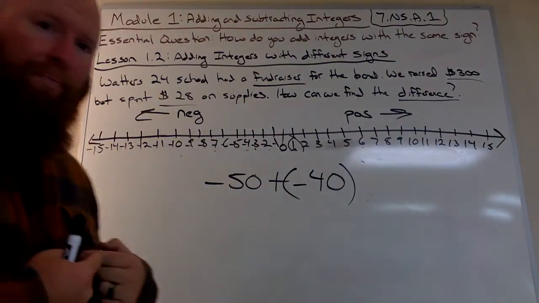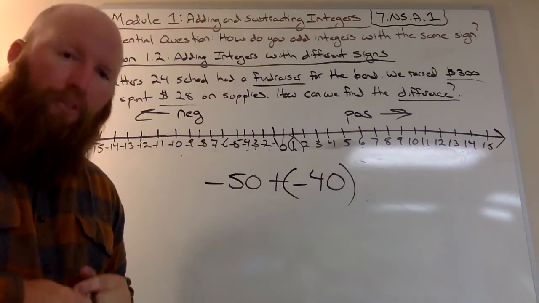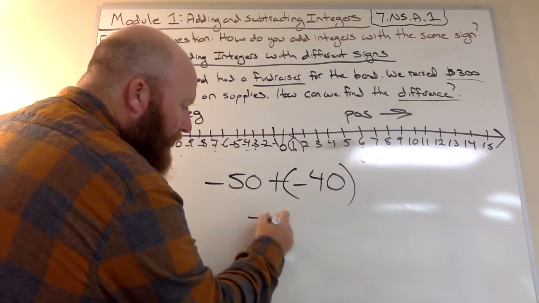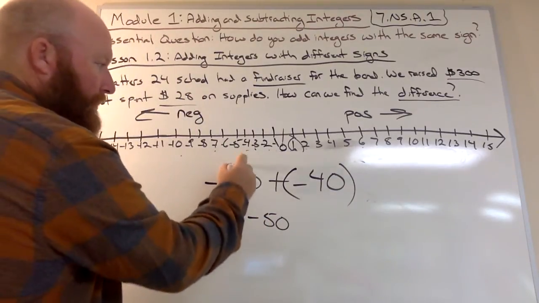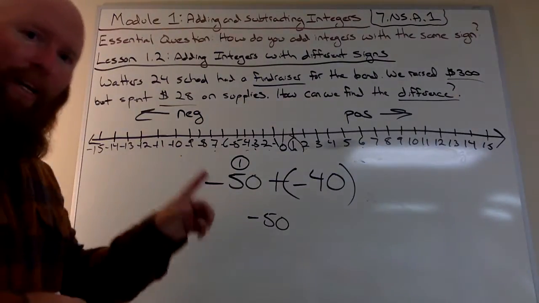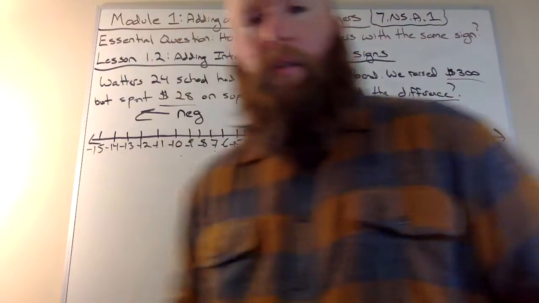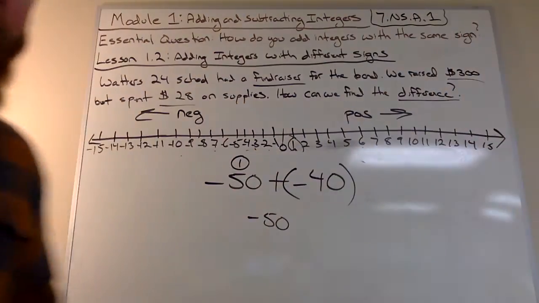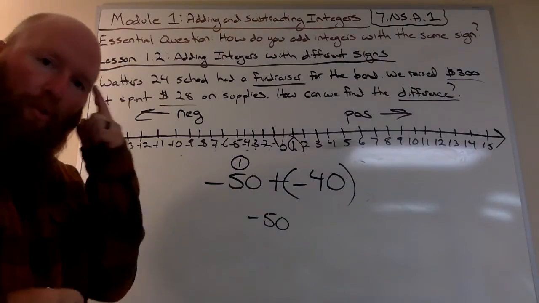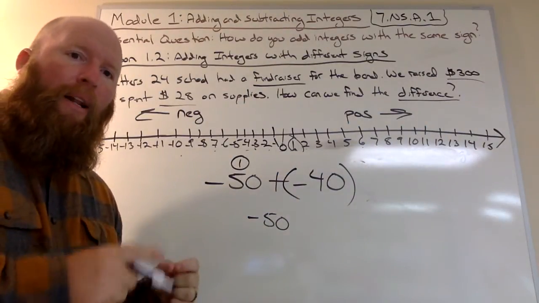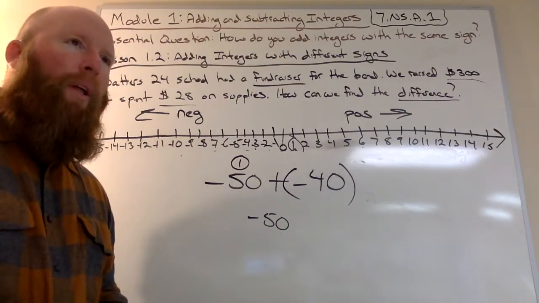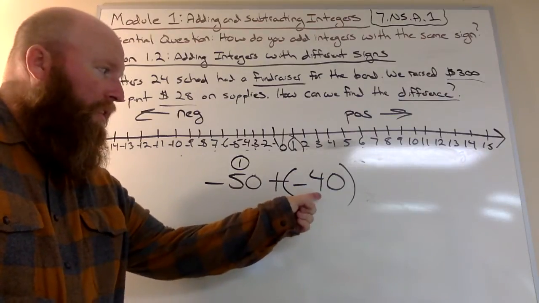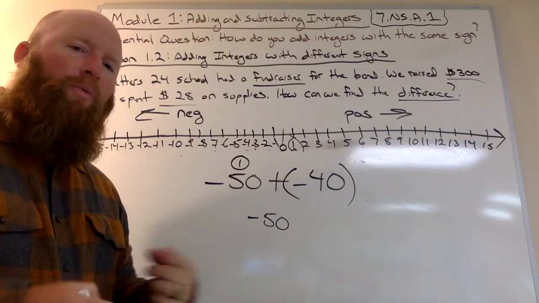So if you're looking at it, what number are you starting at? You're starting at negative 50. So right here, I'm starting at negative 50. Okay, that's step one. And then I'm looking, negative 50 is all the way down there, negatives, right? I mean, it keeps going and going. So if that's negative 50 down there, I have to add a negative 40. But you should know in your head that with negative 50 plus negative 40, you're adding a 40 to that, right? But which way are you still going? You're going to the left how many times? Negative 40. So this is what I was showing you guys before.